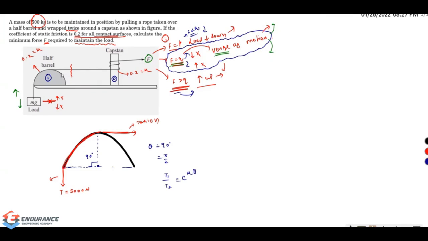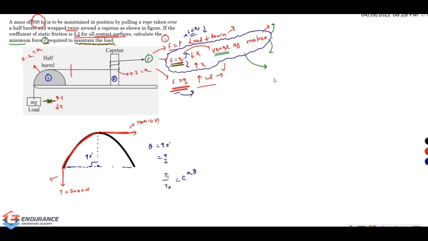I hope you got the point, right? Three different cases. In our question, they are asking us to find out the minimum force F required to maintain the load, which means I need to just maintain it at this position itself. It should not move down. I need to avoid moving it down. And what is the minimum force they are asking? Minimum force means obviously at the verge of motion, because when it goes above Q, automatically it's going to move up. So I hope you got it. Let me go with case 2, that is this case. That's what our question is.